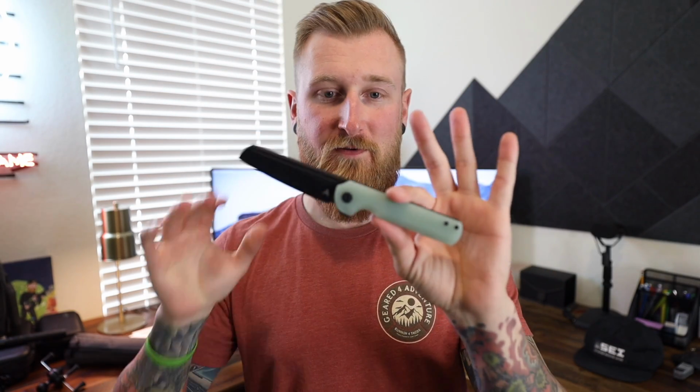So those are my thoughts on the Arcform Slimfoot Blade HQ exclusive. This thing is really cool. If I had to pick between this one and the older one that I have, I would probably opt for this. I just prefer a little bit more fidget factor with the flipper on there. Don't get me wrong, I love autos, I love ProTech actions, but this one just has a little bit more fidget factor for me personally, a little bit bigger, and it feels really good, looks really good as well.